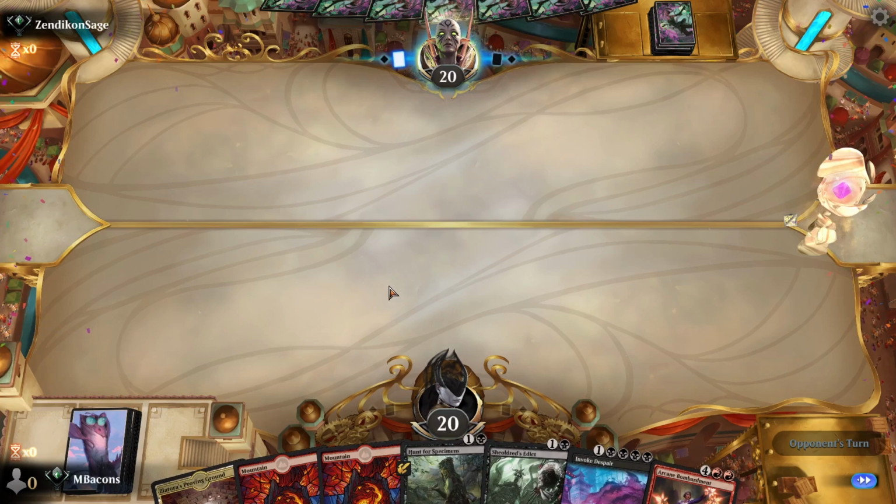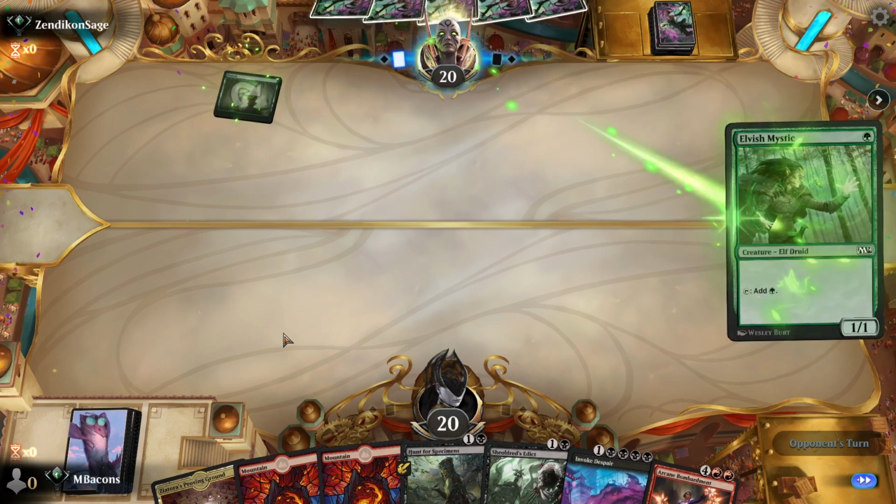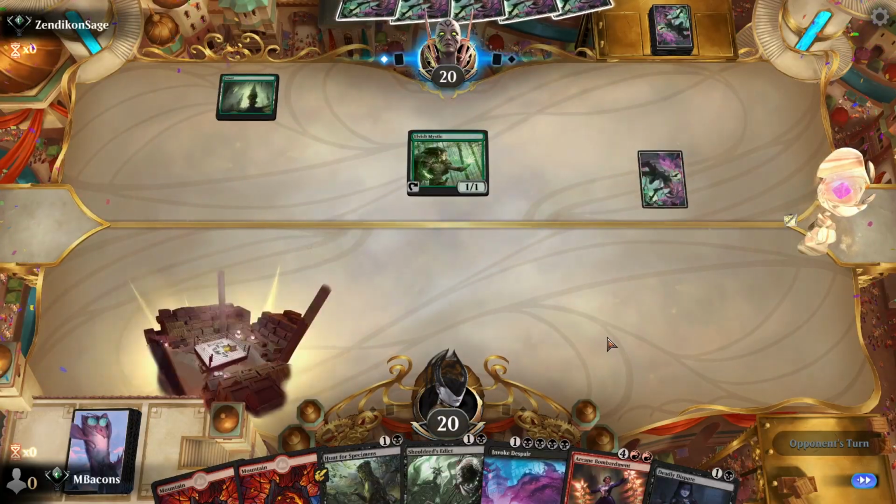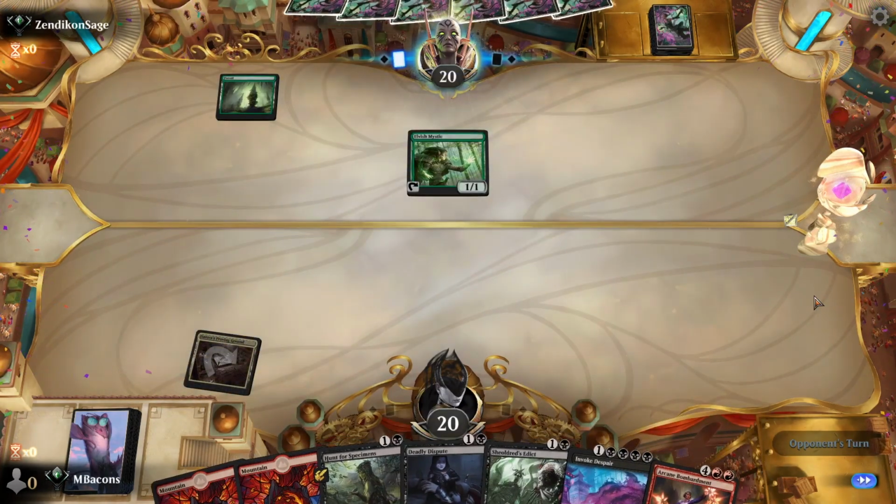All right, this looks as good as ever. We've got a couple of spells for the early game. Opponent's going to start themselves off with an Elvish Mystic. And we'll just lay down our Proving Ground to get going here.